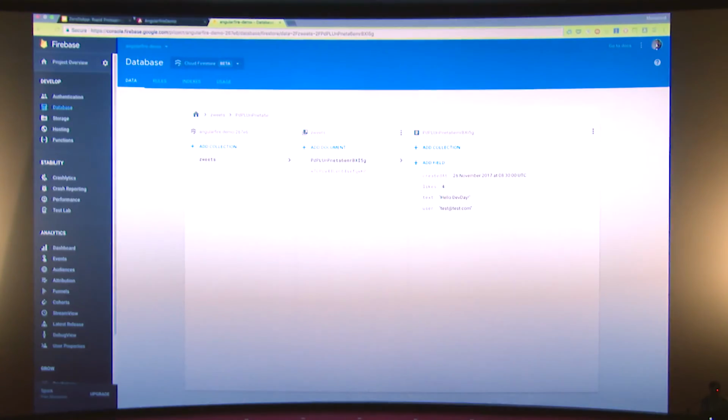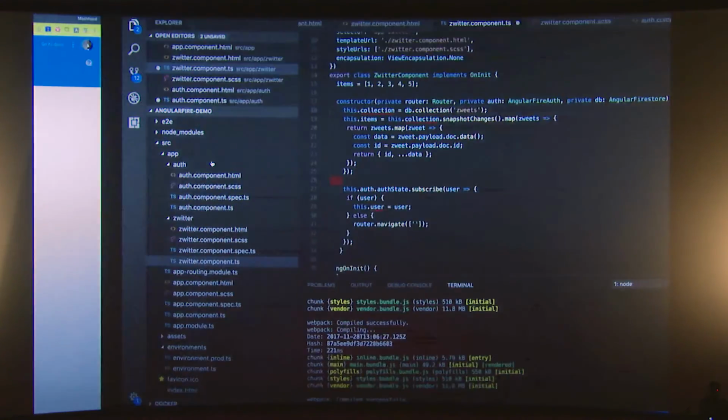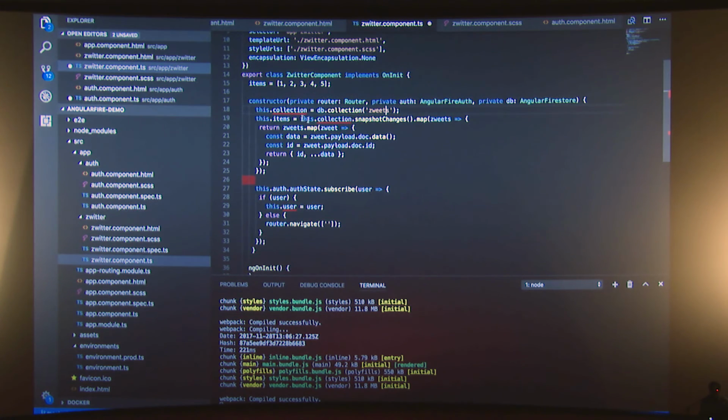So we saw that over here. So this is the Suite collection that we're focusing on. And in order to get the data, all we have to do is call this function called snapshot changes. And this is, again, an observable. So we can then map on that. So this part of the code just does one thing. It extracts the ID from the key and puts it as part of the data.